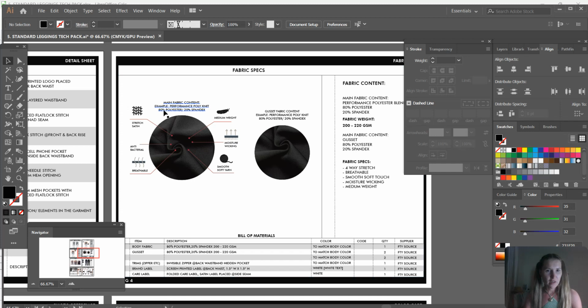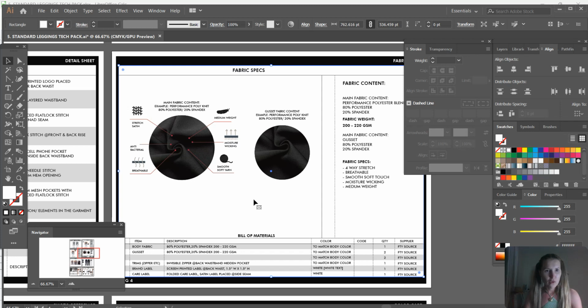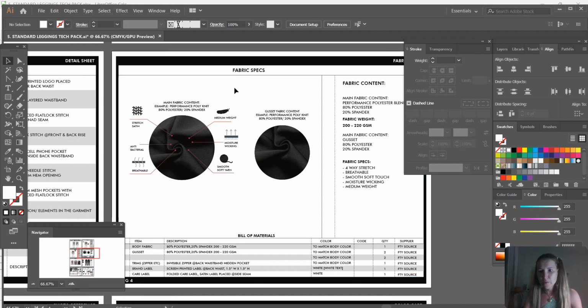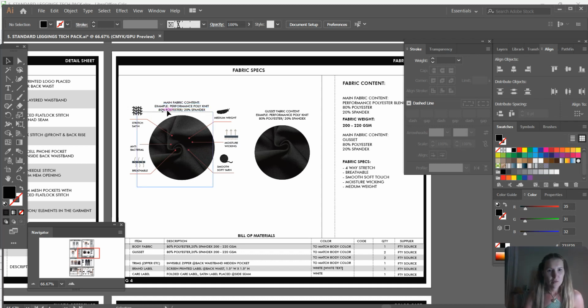This is the fabric page. I have 80% polyester and 20% spandex. This is already done for you. All you have to do is change it if you want to change the fabric to, let's say, a bamboo blend, maybe 70% bamboo, 20% cotton, and 10% spandex. If not, I do activewear. So for activewear, you use polyester blends and high stretch. So I'm gonna keep this 80% poly and 20% spandex, and I add it here. This is more like medium to heavy weight, and it's perfect for leggings.